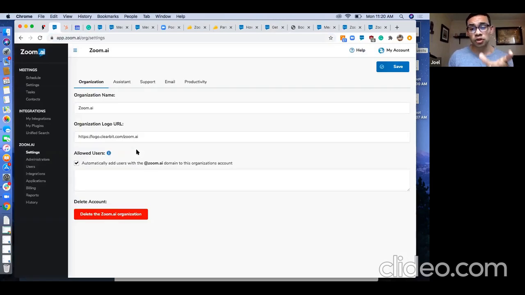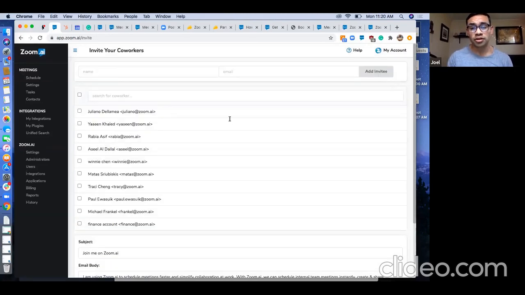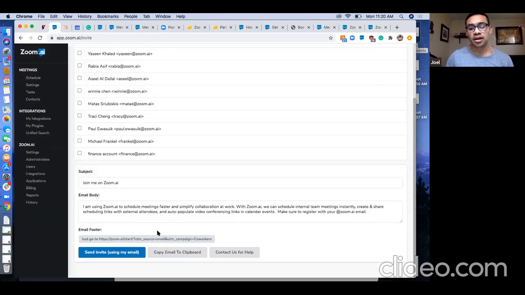If they have the same domain as myself, they're automatically going to be added to my team plan. So here, again, we have a toggle we can switch on and off. So if you prefer not to have that automation, you can definitely toggle it off. But you can also invite your coworkers. So if you did want to invite anyone to your team plan, you can definitely do that. We do have an automatic message and a get started CTA that automatically redirects them to that.